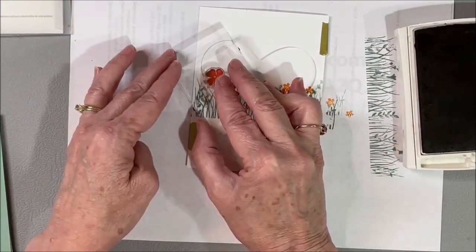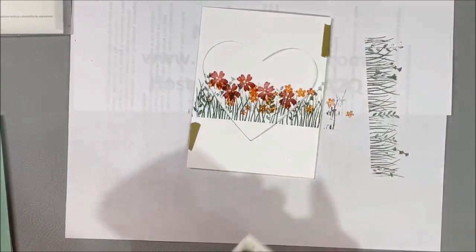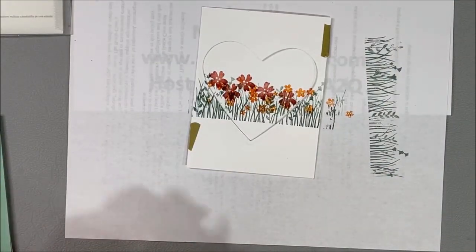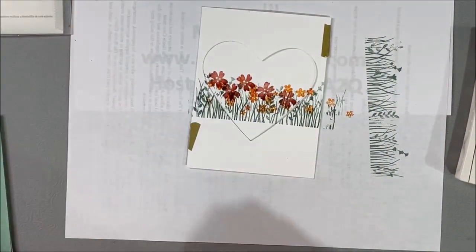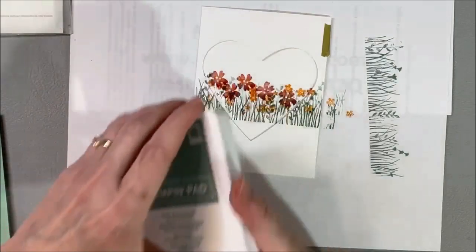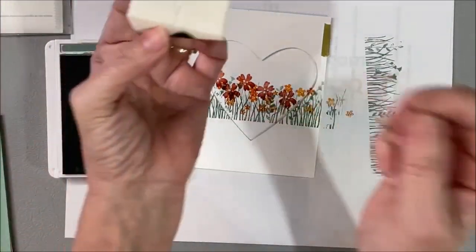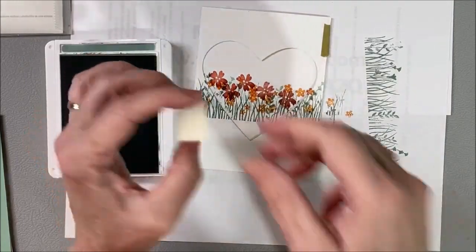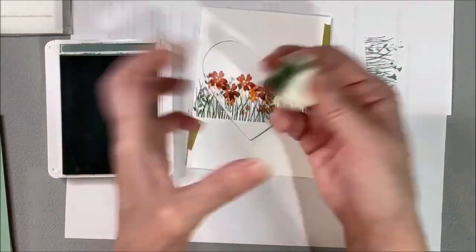And it just looks like a bunch of wild flowers. Okay, then what am I going to do next? Now I'm going to do a little bit of sponging. So I'm going to bring back in the Soft Succulent, and I am actually going to use a makeup sponge, and I got this from the dollar store. It's a little wedge, and it works just fine for what I'm going to be doing.